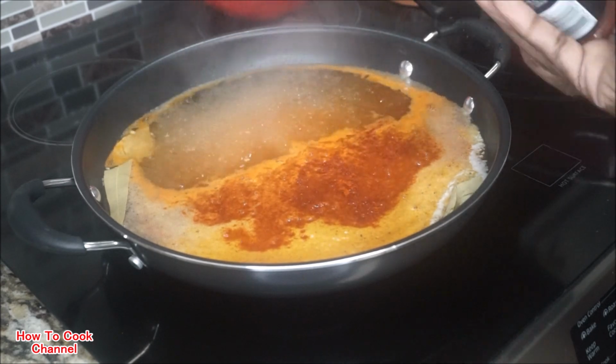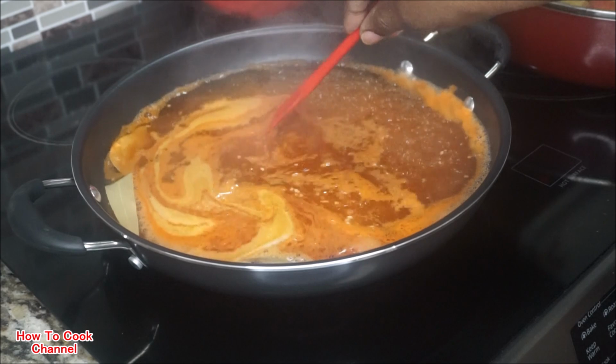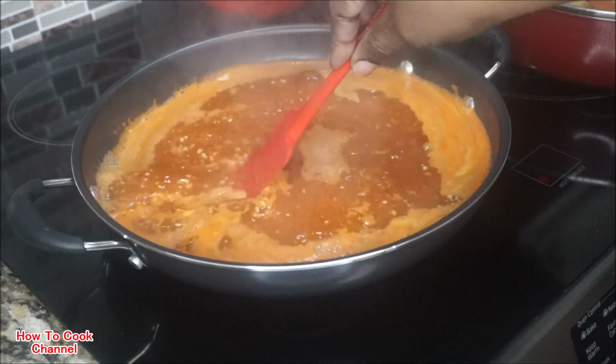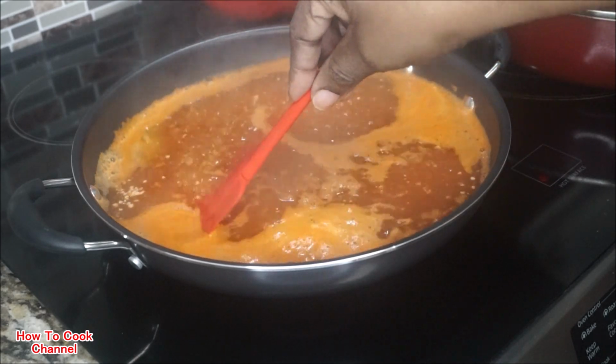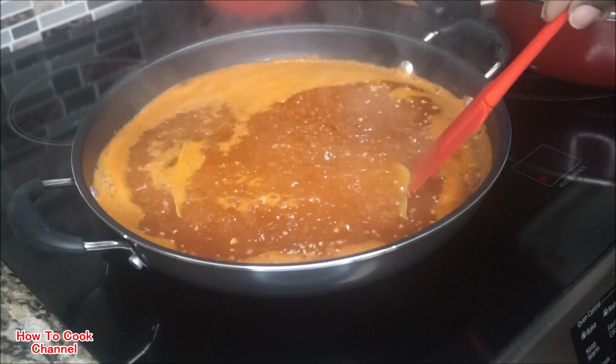I am going to list everything that I'm using here down below though. Even though I'm telling you how much I use, I'll still go ahead and write everything down below: what I use and how much I use and the time and all of that. I did go through it here, but I'm still going to put it down below, so go ahead and check it out.